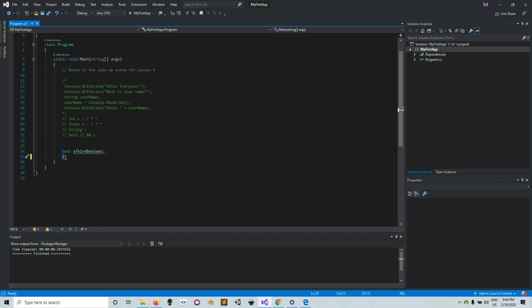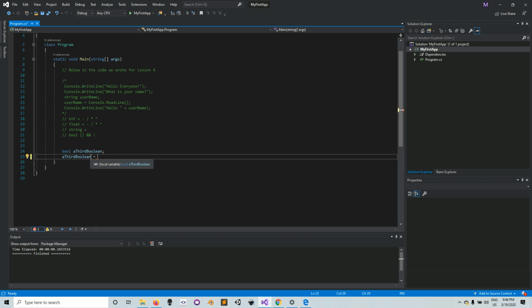I think I mentioned that in the second lesson. I said this symbol is the assignation symbol. So for example, if you write something like a third Boolean, and I use this equality symbol here, this is not the equality symbol, this is the assignation symbol.